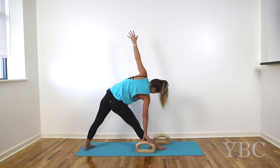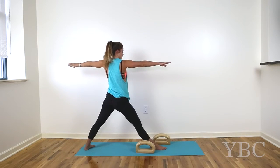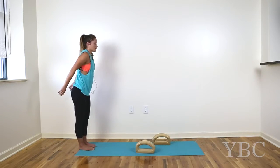And when you're ready, we're going to activate that front leg muscle as much as you can, and then lift using your core strength. Bend your front knee and step back. You're going to do the same thing on the other side.